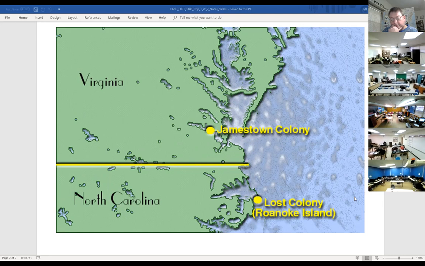So this is the social structure of England, and Virginia was probably the colony that most closely resembled England. Eventually, around 1640, with tobacco growing so greatly in Jamestown, you had this elite planter class that began to dominate Virginia. And that's going to be very important when we come to the Revolutionary time.